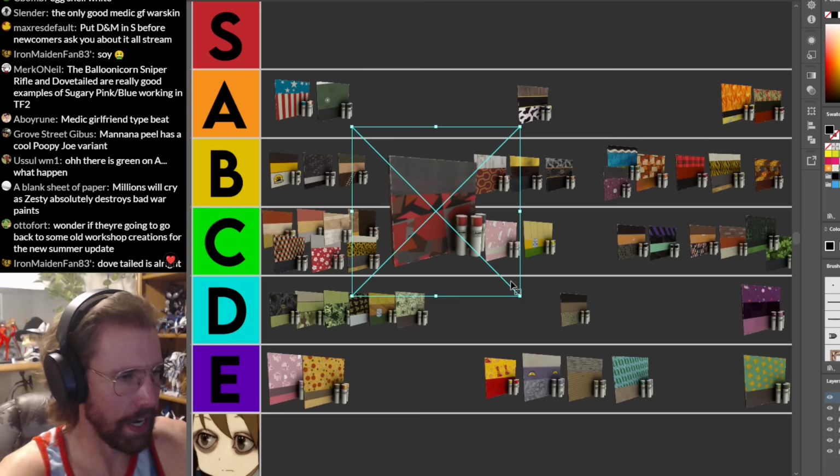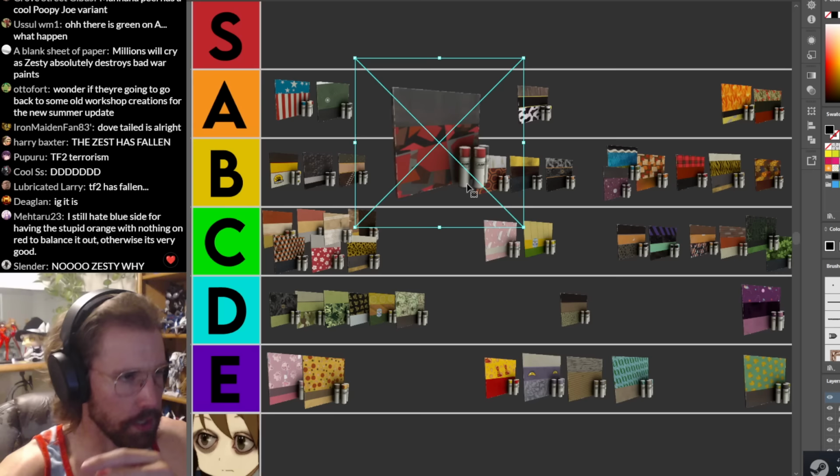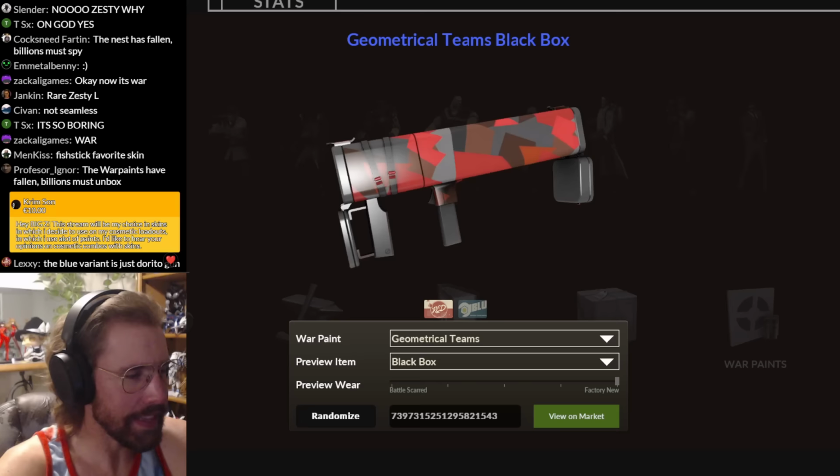Geometrical teams is kind of shit. The colors are great, don't get me wrong, but the fucking texture is so poorly made, it is horrible. There are geometrical patterns that look really good. For example, the one that's on Night Owl Mark II is seamless, looks really good. Whereas if you get something like this, this pattern is not seamless, right? So if you go to geometrical teams, hang on, I'll show you what I mean. You go to geometrical teams, and then you go to something as simple as the black box, you get this nice fucking seam running across the entire texture. It looks so bad, right?